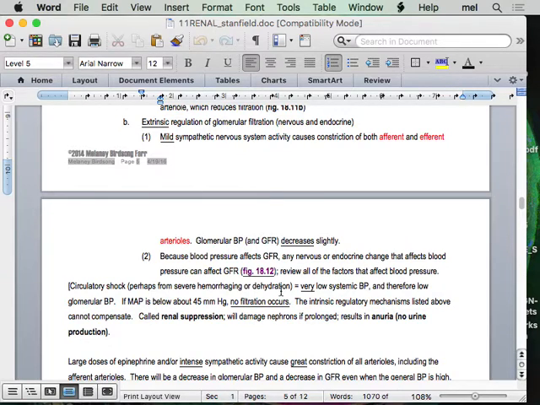So what happens is you do not pee as frequently as you imagine when you have your sympathetic nervous system turned on. It doesn't mean you're not going to pee immediately after, right? So what happens is with mild sympathetic nervous system activity, it causes constriction of the afferent and the efferent arteriole. And your GFR actually decreases slightly with sympathetic activity. It's counterintuitive unless you think about its functionality. And then it's like, yeah, that makes sense. We got stuff to deal with. We don't have time to produce urine or energy to produce urine.